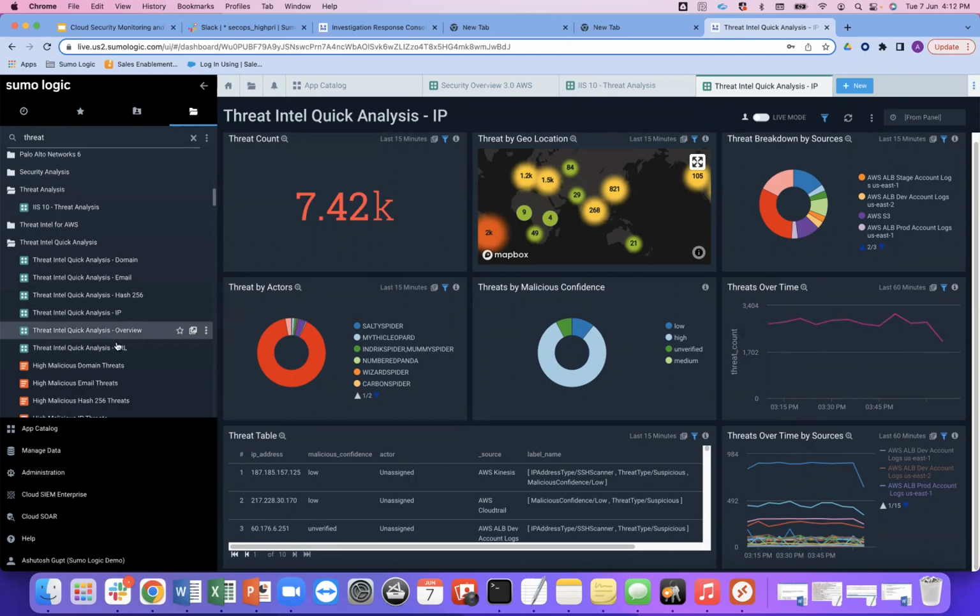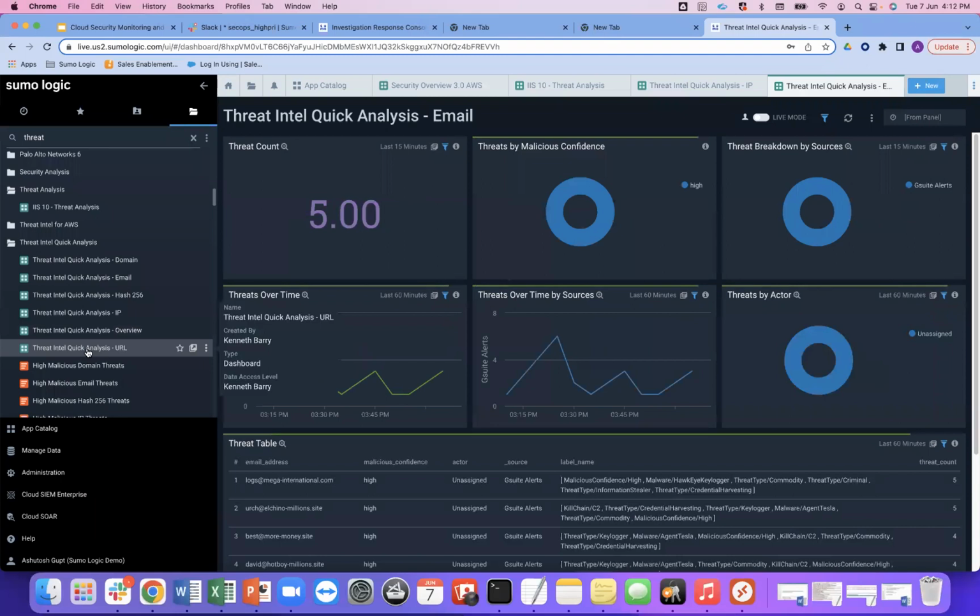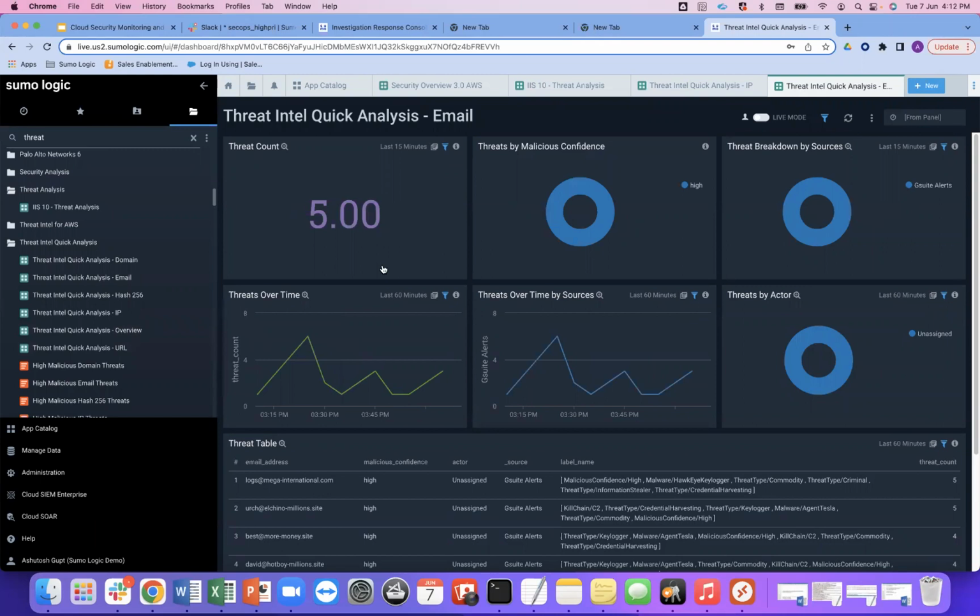Now, if you talk about a couple of other ones, if I open one of the email ones, it will give you the threat count over email, or maybe email URL. So you see there's an email threat count related to emails, if the data is coming in and somebody is sending mail from outside domains. All these use cases are very well available from this Sumo Logic platform, and can be utilized quickly once you bring in the right data, which will give you these insights.